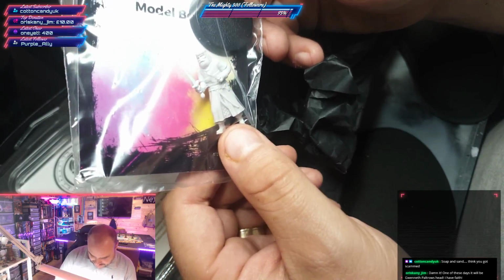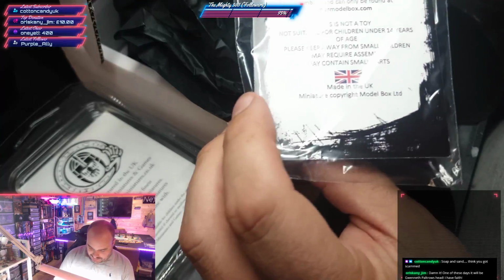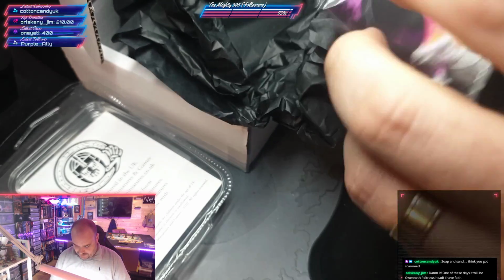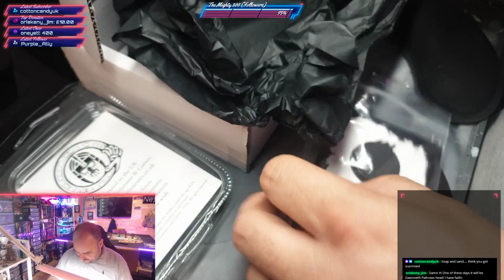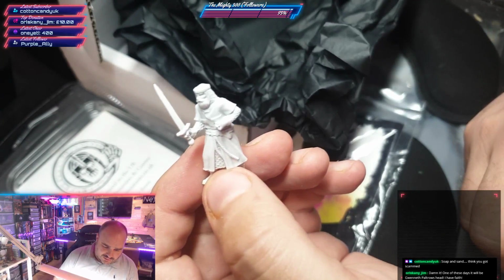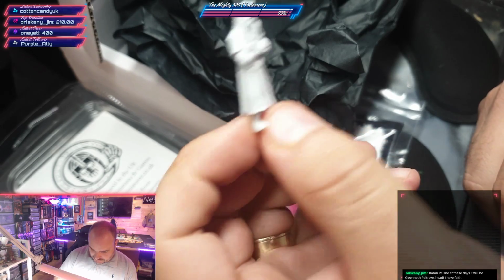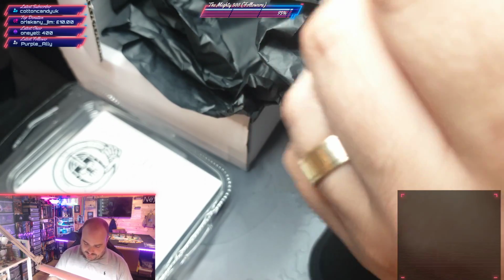And then this is the exclusive miniature. So they commission someone every month to make a one-off miniature. And we can find out who that is in a sec. But the one-off miniature looks very much like the guy from The Last Crusade. You know, when Indy and his dad have to go in and find the Holy Grail. This looks like the guy who's guarding the cave, and I'm almost going to bet that that is what it is without even reading the pamphlet. But it looks like the knight that guards the Holy Grail. You chose poorly, and then he melts.